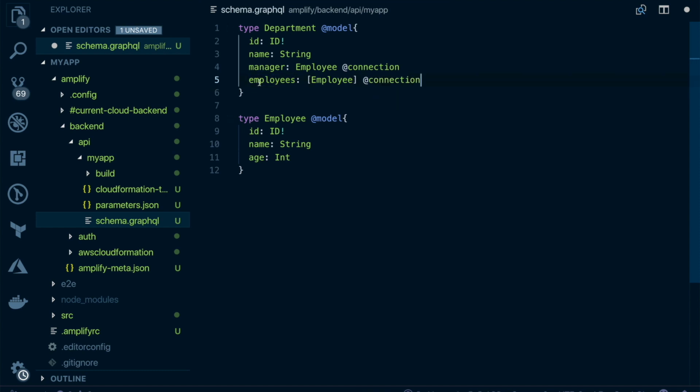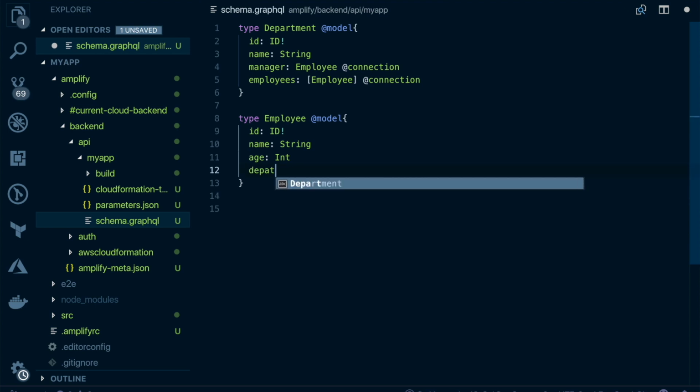Now guys, when you add this connection, it works like this. When you create a one-to-many relationship, in this case a department has many employees, when you're creating an employee in the employee table, it should have an attribute called department ID, something like that. So this will reference the department. Every time you create an employee, we should have that particular ID.